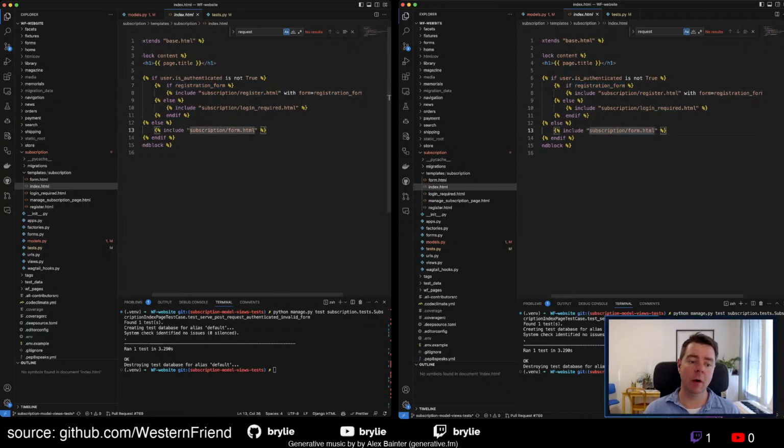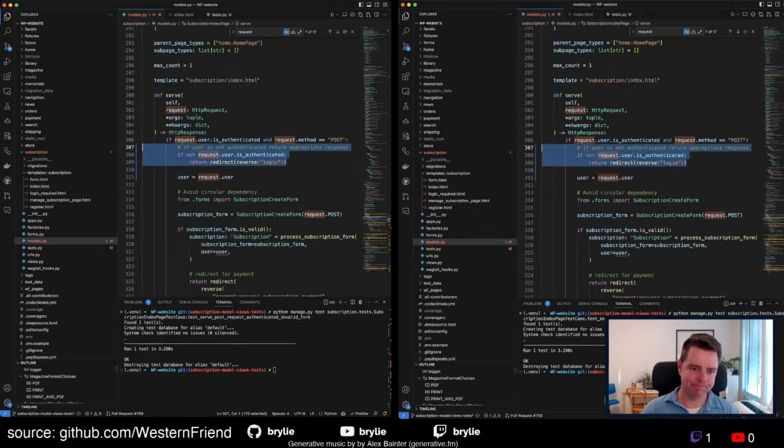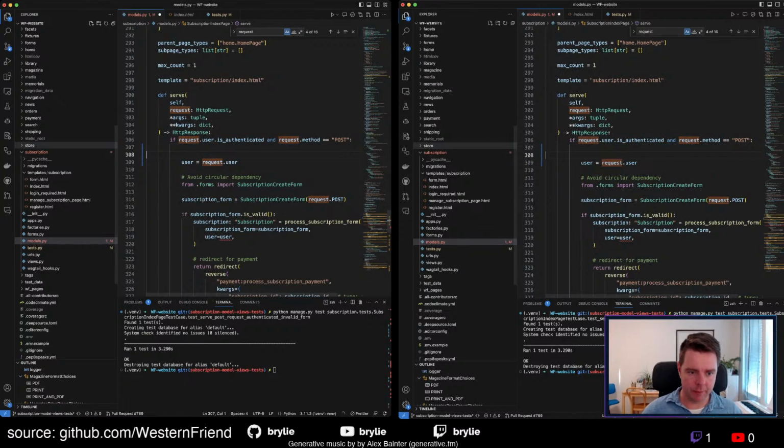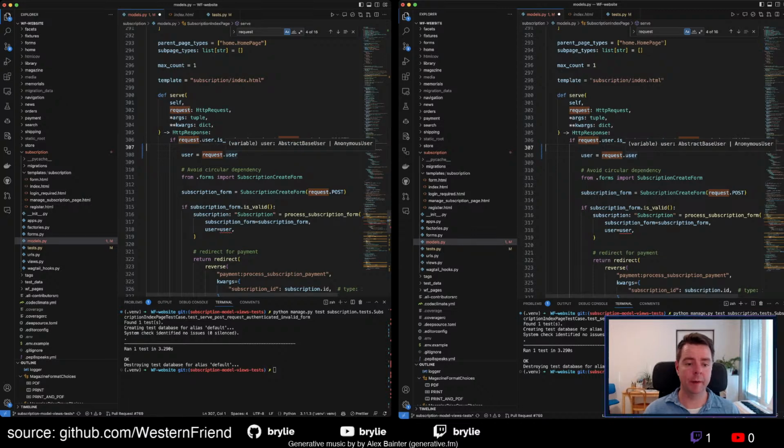Otherwise, they are authenticated and they are seeing a submission form. This is just not reflected in my sort of view thing. In other words, I don't need to redirect them here. That's already handled. So there will be a user. It will be an abstract base user.